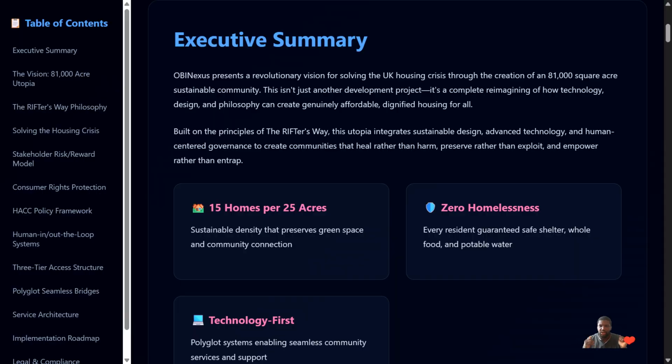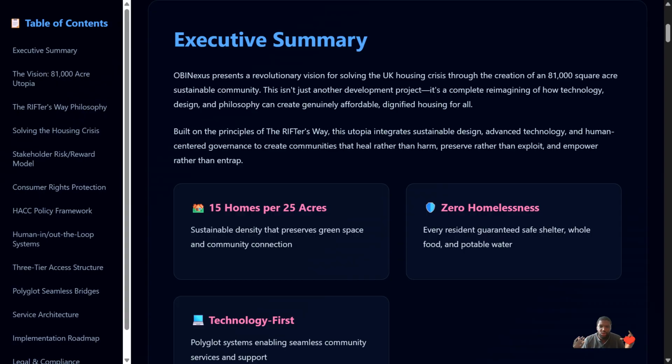Right now, I'm in social care and I'm struggling for a house. So this is me using my design constitution to push for a change, an equal change around the Housing Act of 1996, 1998, 1986, and Housing Act 2014. This is actually built on the Rifters way.